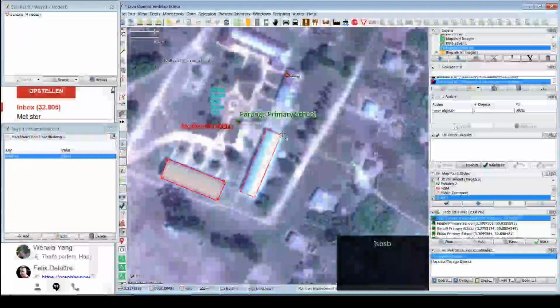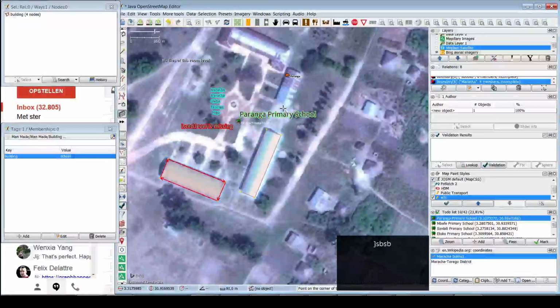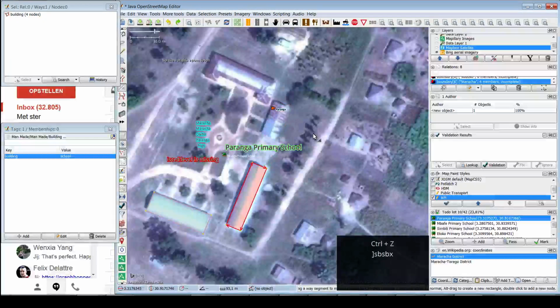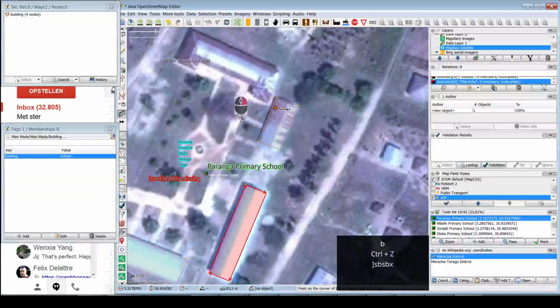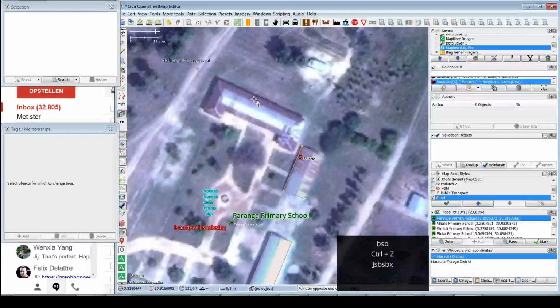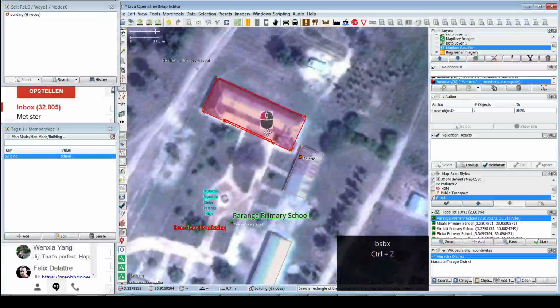Normally, if you do this work, then it's enough if you add the nodes and drag them to the proper place. But I'm trying to show you some tricks if you want to draw buildings around Uganda or anywhere, then these tricks are generally useful. So that's the extrusion again.